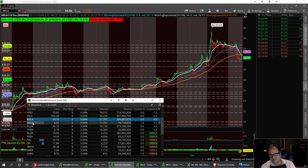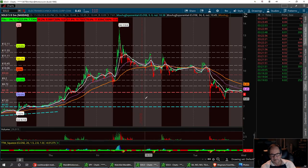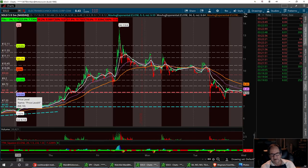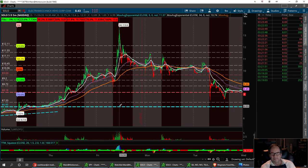The next one on the EV watch list is Solo. It has pulled back to my support level that I called out — right around the 8.18 area. We did pull back to that area, and it looks like we have a descending pattern but with higher lows. So this thing could break back up to a resistance level of right around 9.64. Strong buy right around seven bucks — right around the pivot point. Resistance: 9.64.